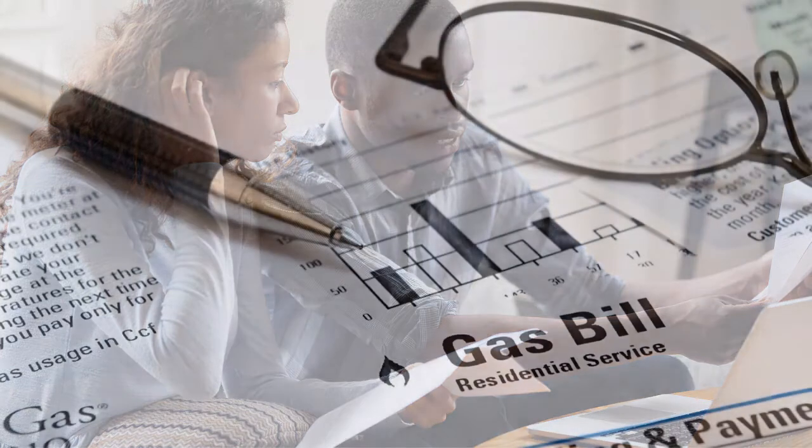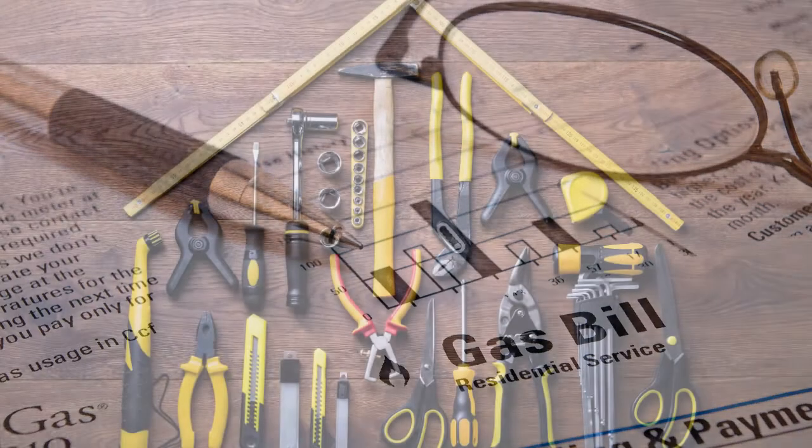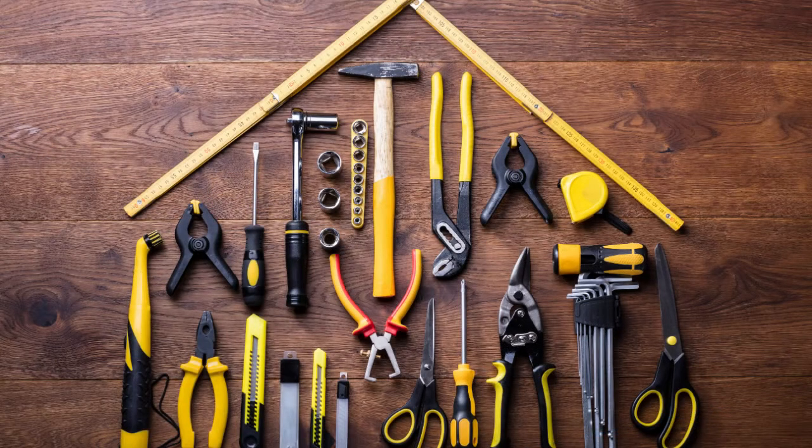Stamp duty is definitely a key component to your budget that you're going to want to calculate, and it can add up to 15% to the purchase amount. If you want to know more about stamp duty, then check out my video on stamp duty in the link above. The worst mistake you can make is to have just enough to purchase the property, but then have nothing set aside to afford the running costs, including routine maintenance that's definitely bound to occur over the course of time.